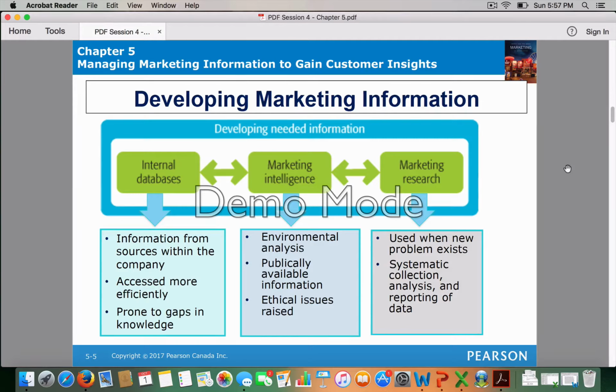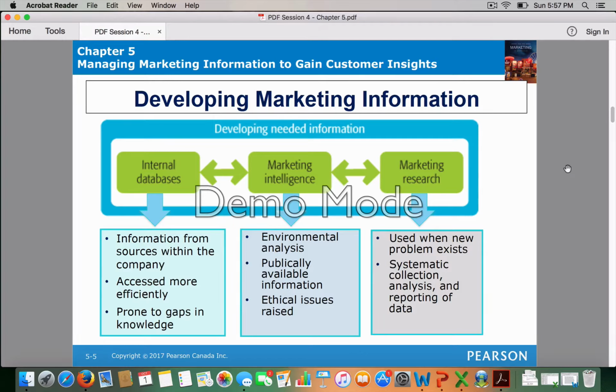Not all information that's available out there on the internet or through various sources is equally of good quality. And so part of your job, if you're going out there looking for existing sources of information, is to do a critical evaluation to say, okay, is this good information? Can I trust the information that's in here? Are there any inherent biases in here that I should be aware of? So you want to think about those kinds of things as well.